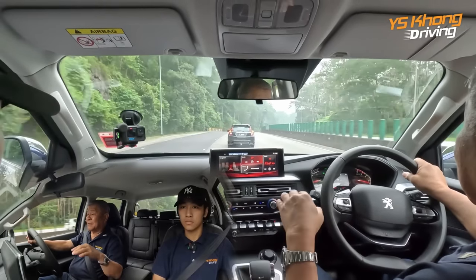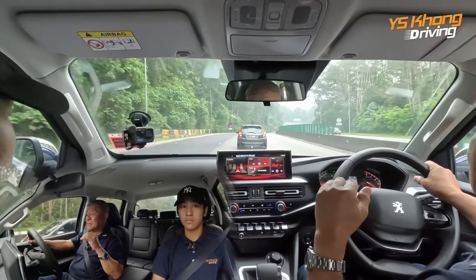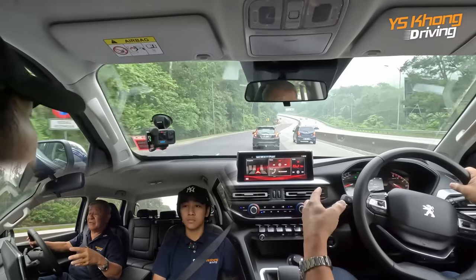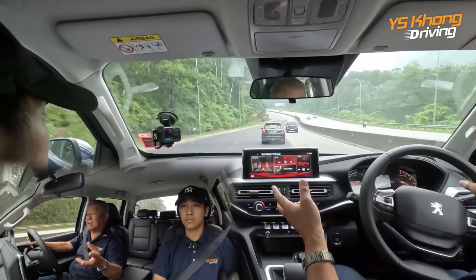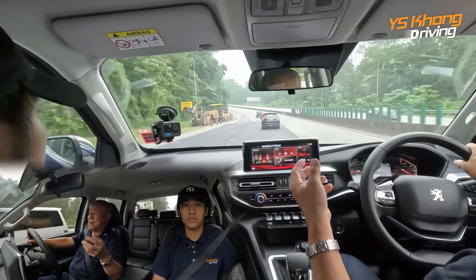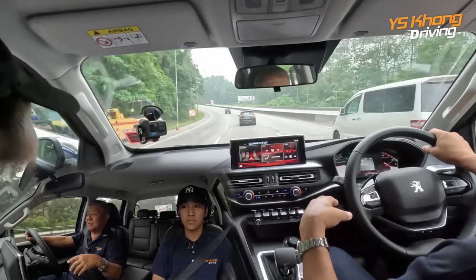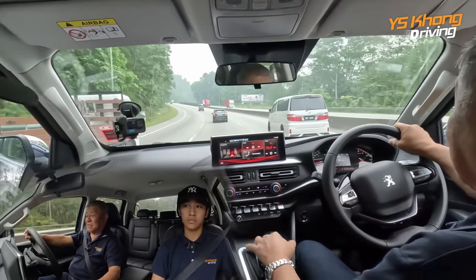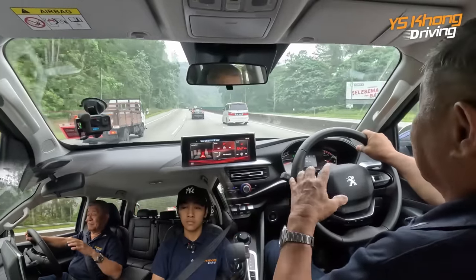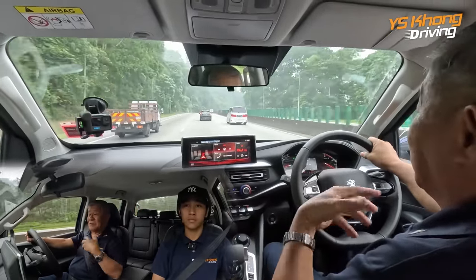And we are now going to test its comfort level and its handling on the mountain. I've already done a walk around, so all the main specs are there. But what I can remember is, it's 18-inch wheels, and it's got a 6-speed gearbox, and it's automatic. And let's give you a little bit about the interior.